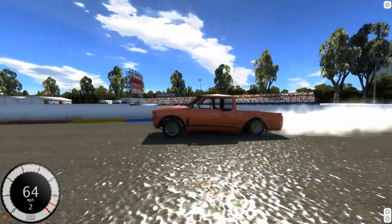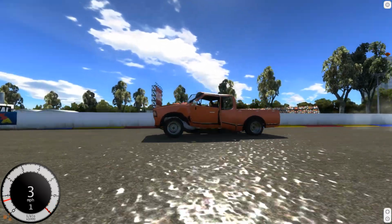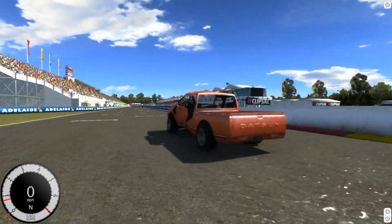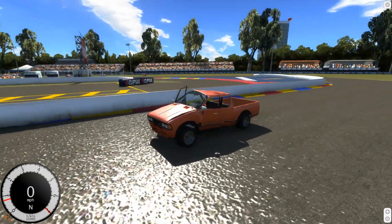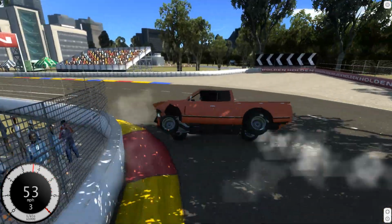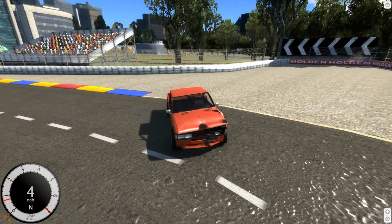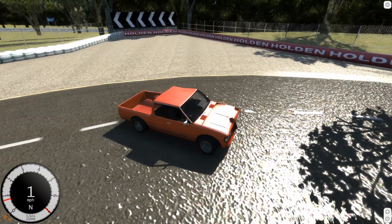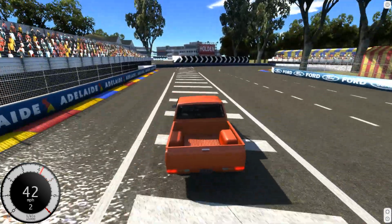I then figured that you could do a burnout with the car that made the suspension be very unhappy. And then I managed to destroy the chassis. I'm not sure quite how that works, but don't do extended burnouts with the car. I really shattered the chassis and I'm still confused quite how I managed to break it that much. Also managed to roll the Datsun, quite a neat little roll off the wall. I turned into the corner a little bit too soon, and then got the back out a little bit, brushed the wall. I'm actually surprised how well that went over.